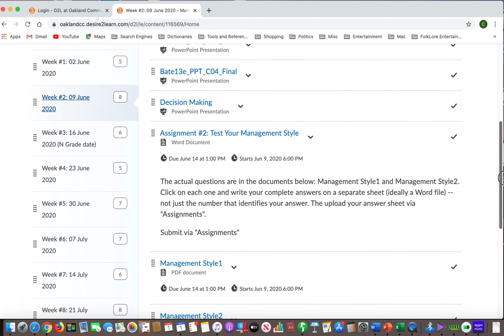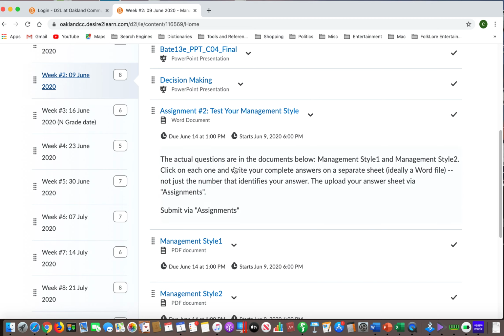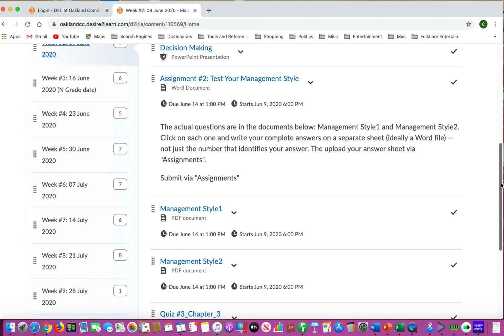Now, that page, the Word document, is blank. The actual test, if you will, are on these 2 pages here, Management Style 1 and Management Style 2. You will download those, complete and answer them by typing out your answers on a separate sheet.